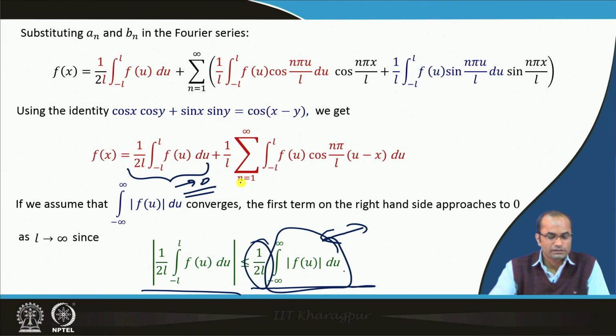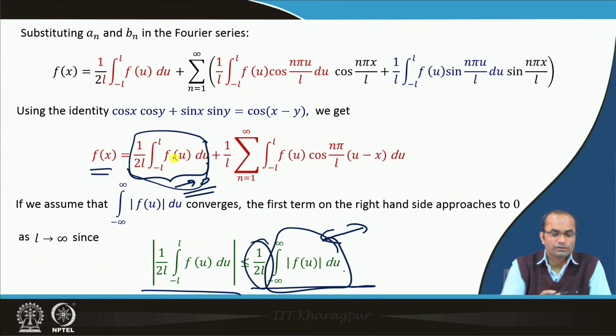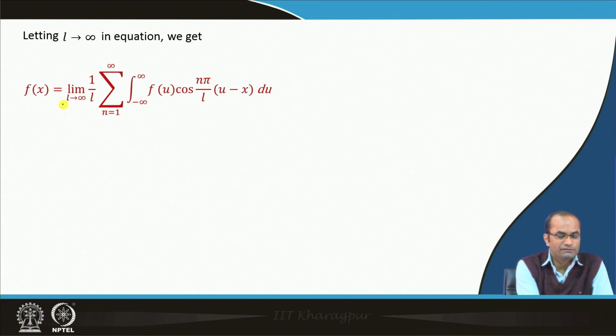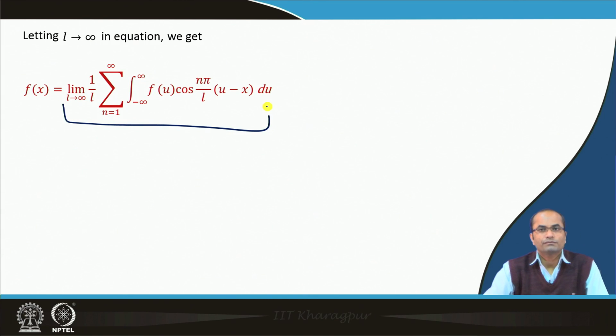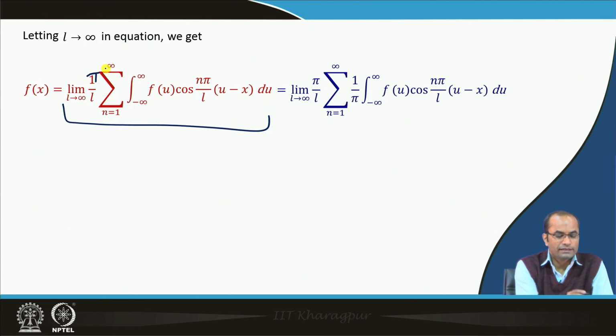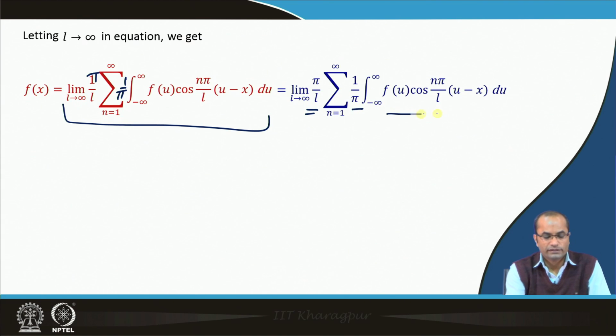So, in the limiting situation now, this f(x) will not have this term because this will vanish. So, when L approaches infinity, we have only that second term of that Fourier series basically, which we can write down. So, we can multiply here by pi and then we can divide by pi there. So, this is exactly the expression here: pi over L and then we have 1 over pi and minus infinity to infinity and exactly the same term.